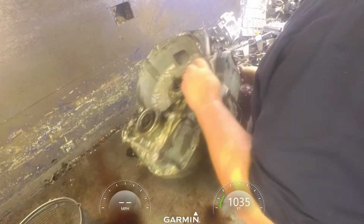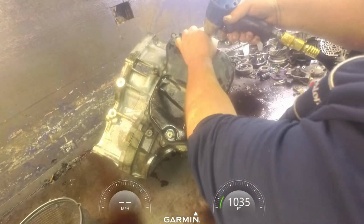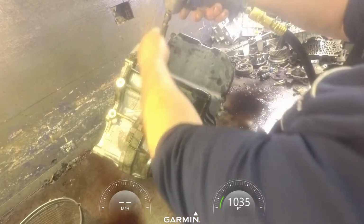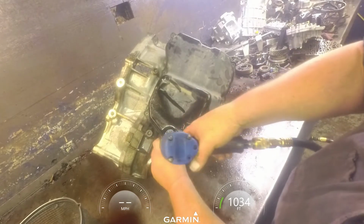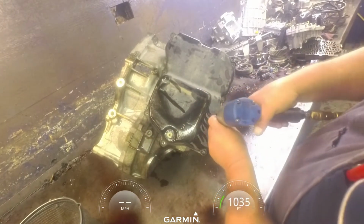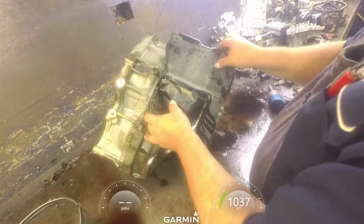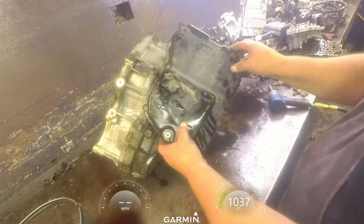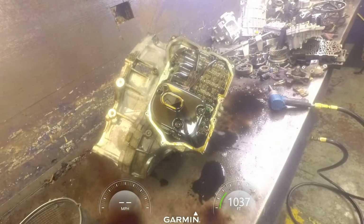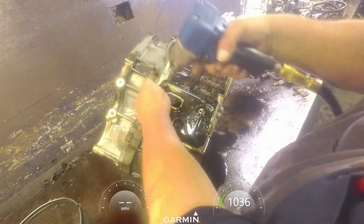Go ahead and pull our pan and our valve body off. 10mm on the filter.